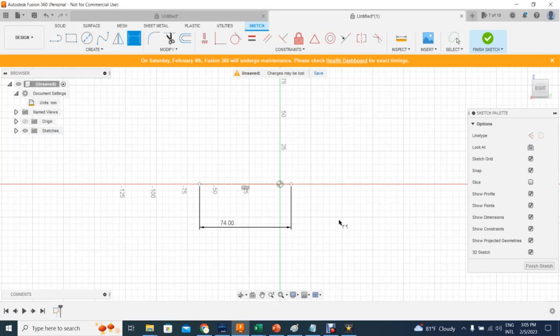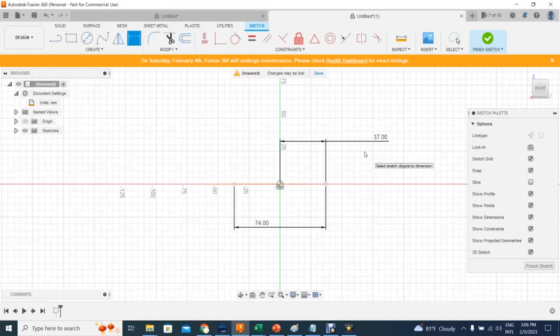Now, what I don't like about this line is I want to put this line right at the middle of this line. I want to be right here on the center. So let me do something else here. So let me pick here and here, and that distance, let's say that distance will be 74 divided by 2 right there. So now my core line has a center, which is right here, and that center is important later on.